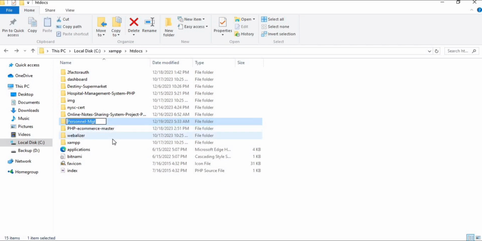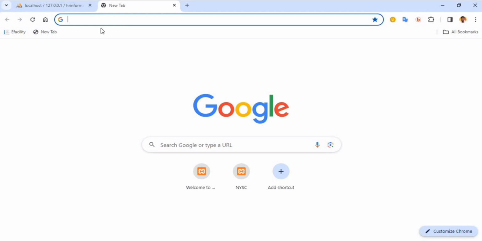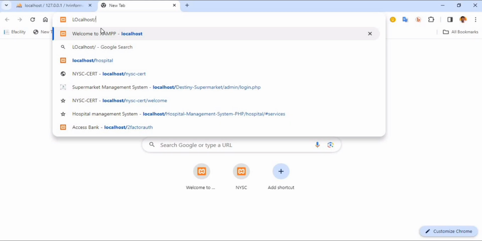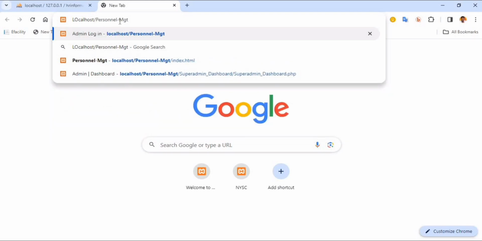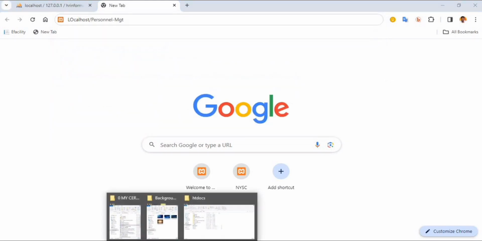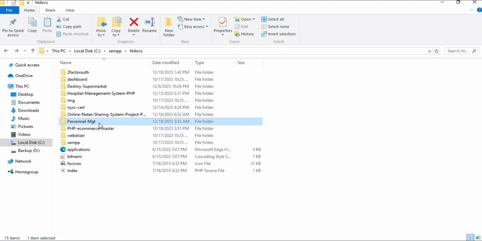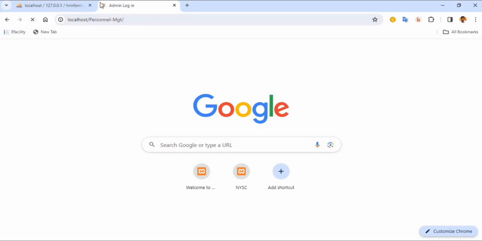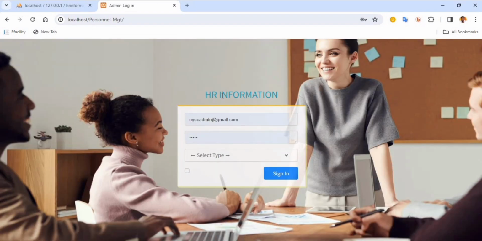I'll copy it, go to my web browser, and type localhost slash, then paste that particular folder name, the one I copied from here, and press enter. Now this is the system.